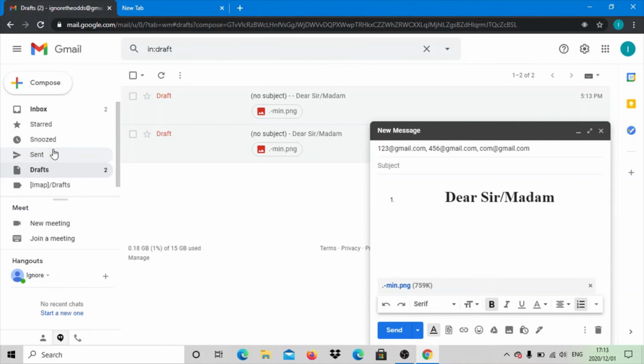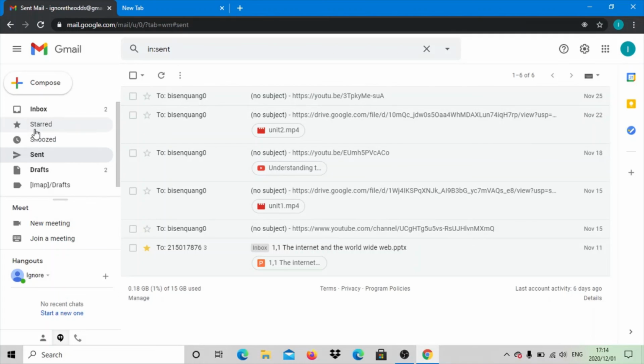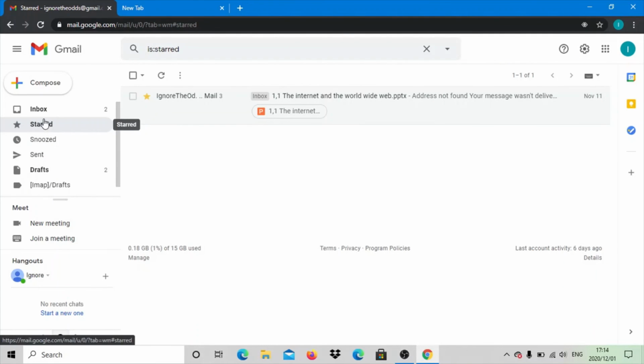So if you have sent an email before, it will go to sent. I can close this, and it's exactly the same as favorites and bookmarks.